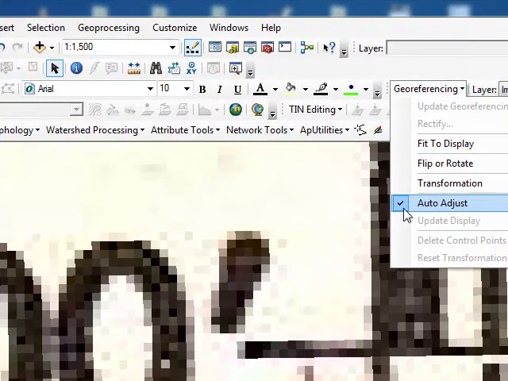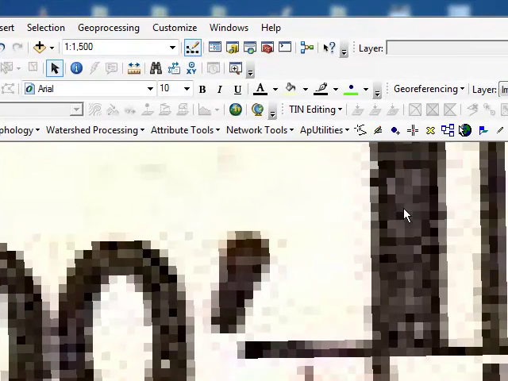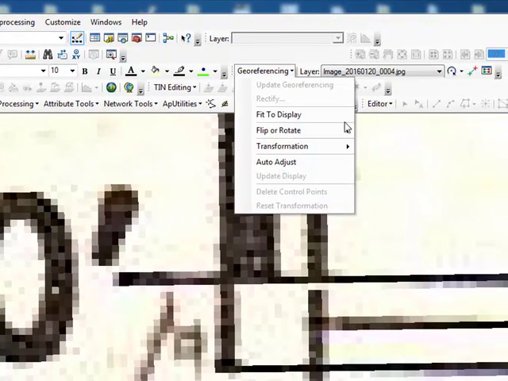So you click this one, you zoom to where you can see it now. Excuse me, before we go there, you're supposed to go to georeferencing and uncheck auto adjust. It's not good. Uncheck it. This is already unchecked now. Now, let's continue with our add control points.